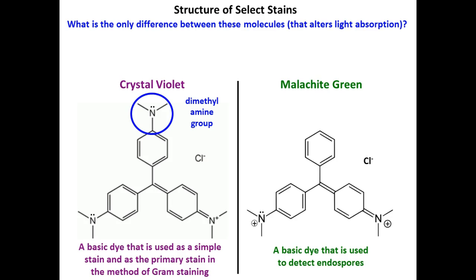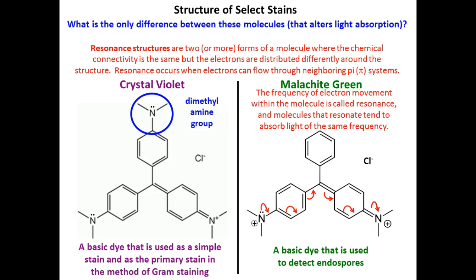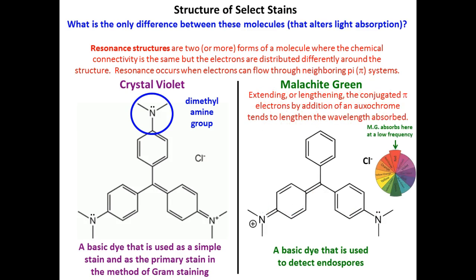And Peter loves chemistry, so he explains it right down to the chemical level of how electrons and everything move. I'm not going to get into that for you, but if you're interested, it's here, right? So it deals with what we call resonance, okay, and how the electrons move, right? So the simplistic version, right, is how the electrons flow through and interact with these molecules is going to determine the different colors that they emit. And so for this guy, it actually absorbs in the red range, but then it's going to emit opposite from that, and so it produces green.